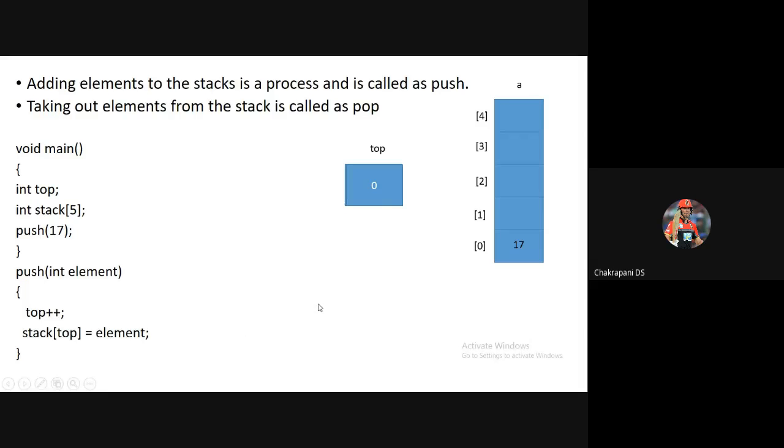Okay, so let's see how that works. Observe here, I'm changing the code. Here it's only this part. I'm going to change the code. This one.